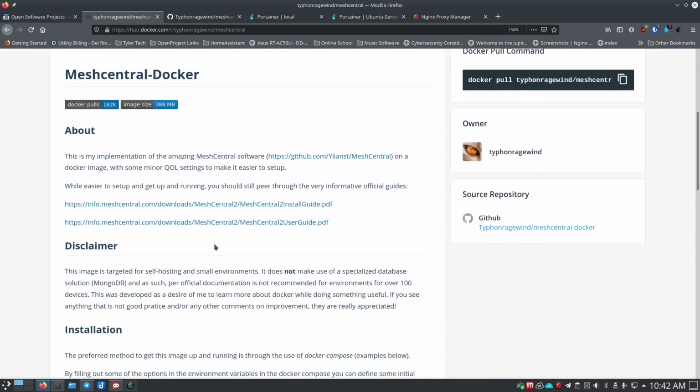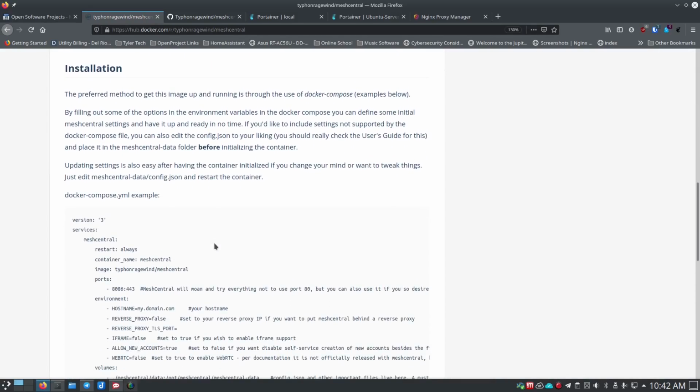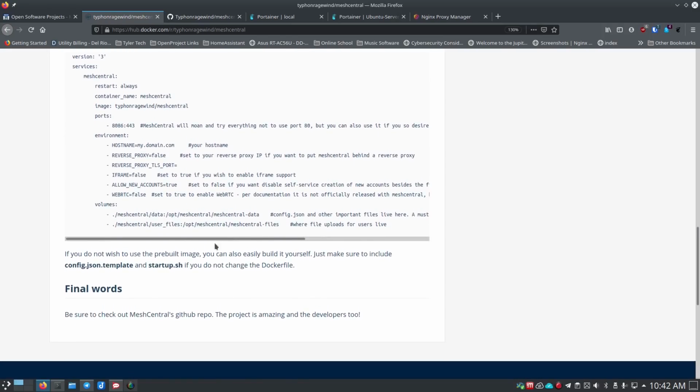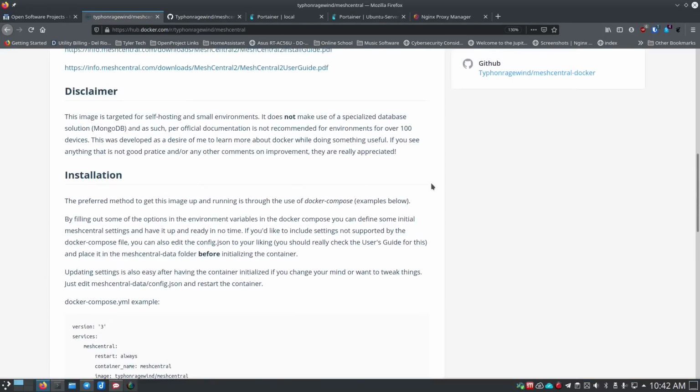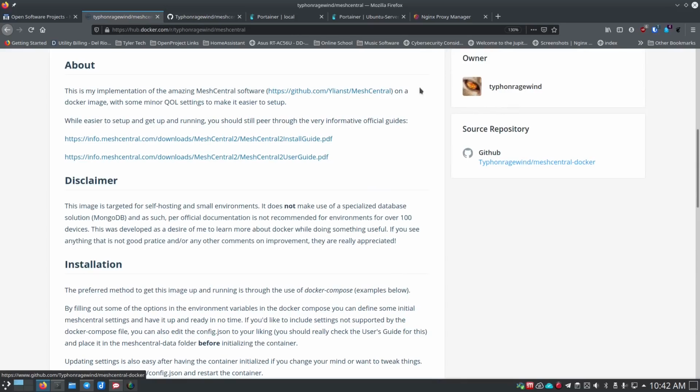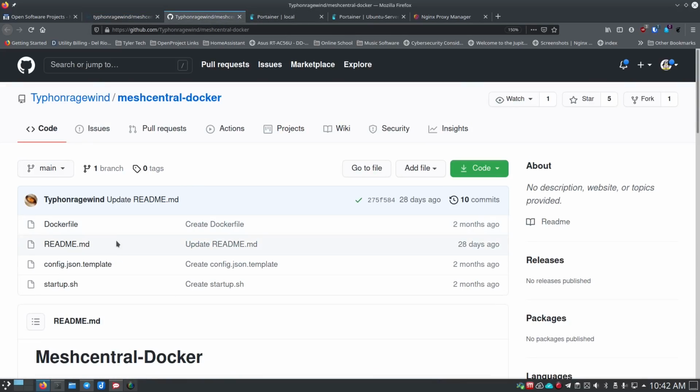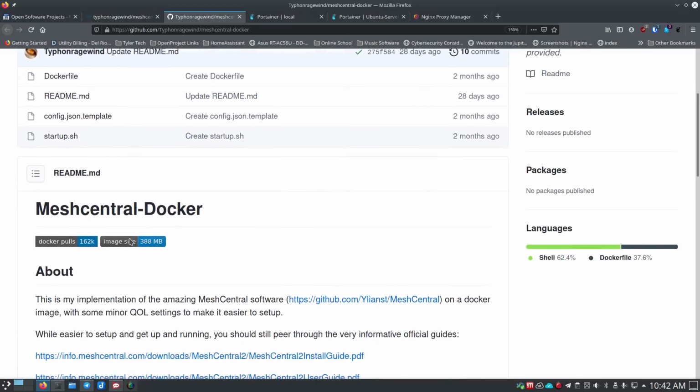Now when you come here, you're just going to see the base information for what he's got going. It's the same thing as you get over on the GitHub site, so I always like to see if there's a link to GitHub, and I do go check out their GitHub site to see if there are extra files that maybe I need to make things work.